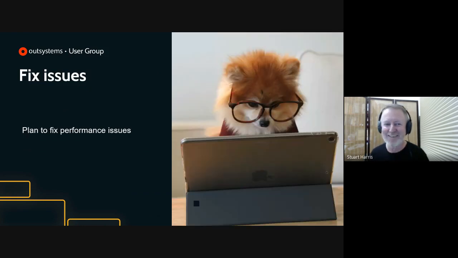The other piece of advice that I have is if you're going to run a test, leave some time in your plan to fix the performance issues. Don't wait until you've run the tests and then go, we've got some issues to fix, we're not going to be able to deploy on time. Put that time in place. I know it's probably pretty obvious, but make sure you plan for that. All right. And use a dog to fix the issues.